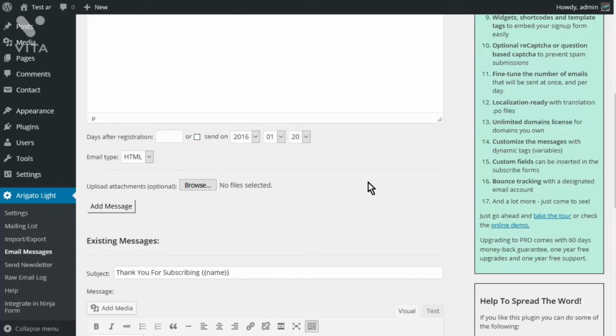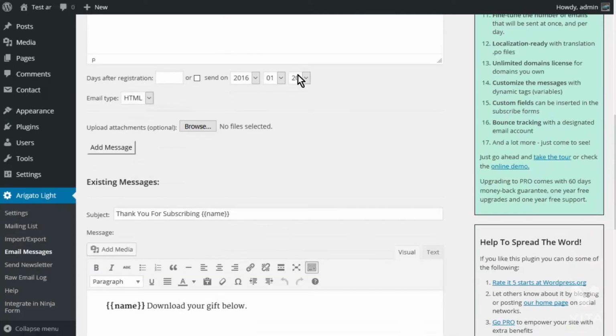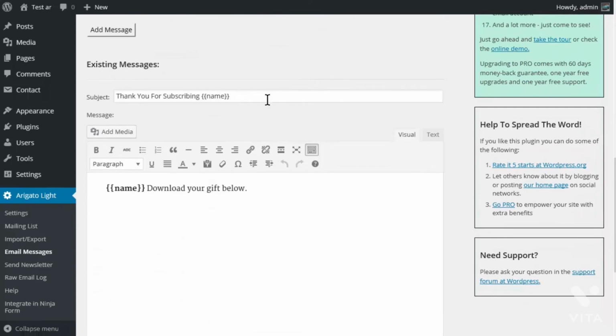Now remember that earlier I showed you that the settings for so many emails being sent out during an immediate newsletter won't get throttled. And if you're using shared hosting, that's going to be a bit of a problem. But you can overcome this by creating a message in here and then just setting the date for the day you're on, or maybe the next day might be better. Okay, and then when somebody comes to your site on that day, it'll send out this message to everybody. Okay, so that's the way around that. Okay, so now we've got our autoresponder messages set up for our mailing list.